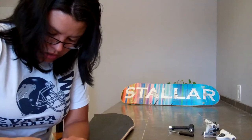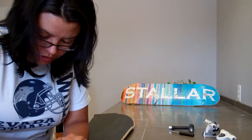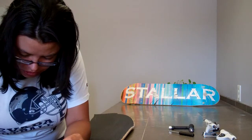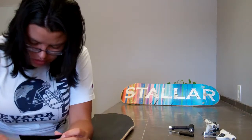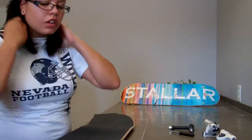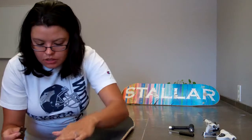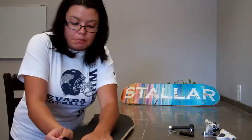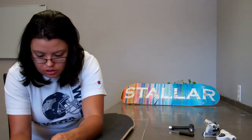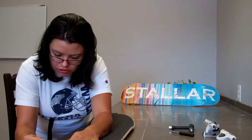Hook it. It might be a little hard to start, so you might have to wiggle it in there to get it going. Let's go all the way down. And make sure your grip tape isn't bubbling up like that. So we gotta make sure we really press it down. Keep it going all the way down.